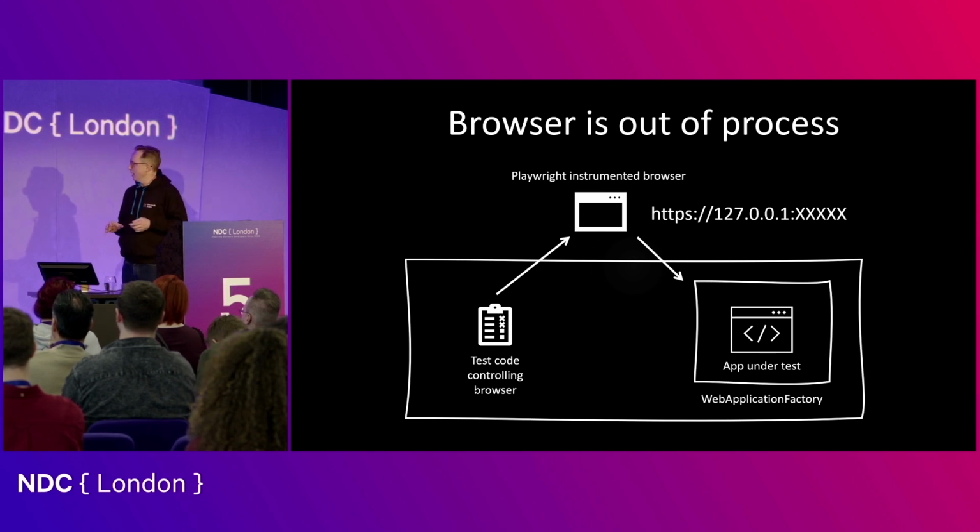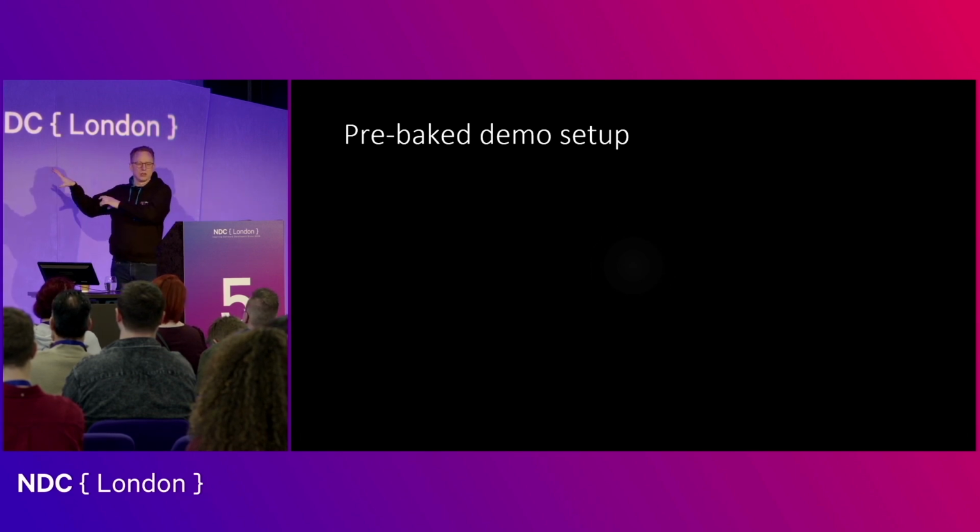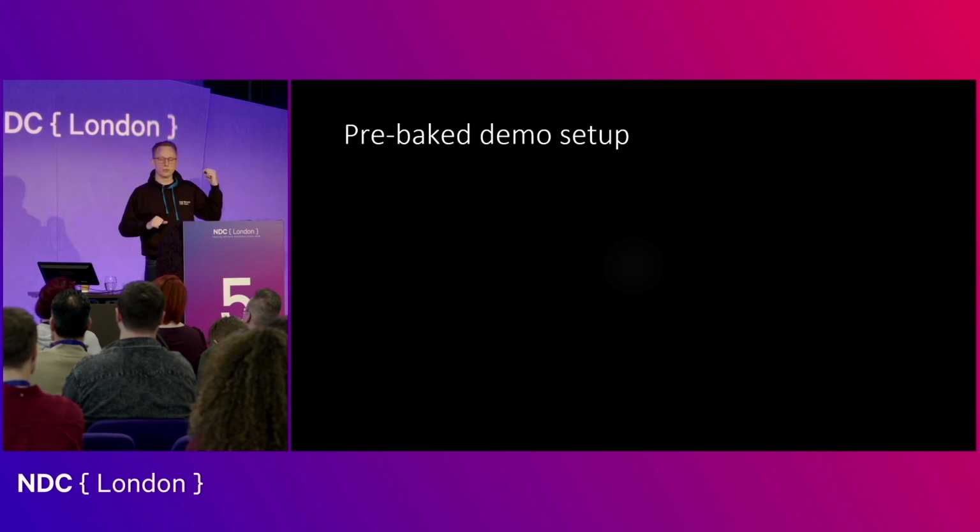So I figured out a way to do it. The reason I call it a hack is it's not super pretty, but it works, and it's quite stable. And by the way, all the code that we're going to look at today is going to be shared on a GitHub repository, so you can go and download it and take that bit out if you want to do the same thing. Now, before we get into the actual code, I just want to show you how I set up my test solution.